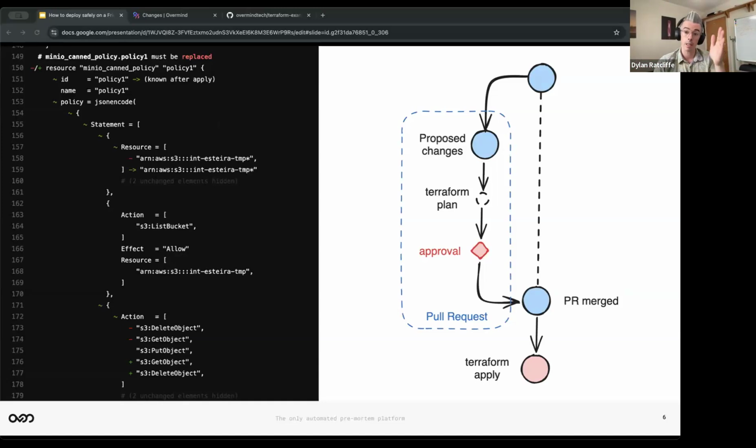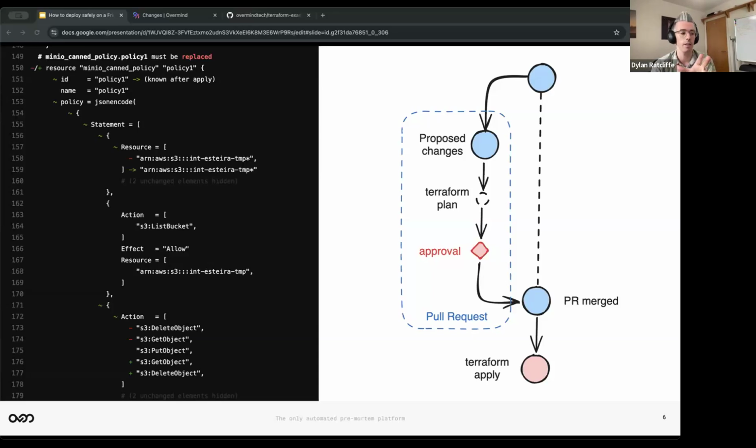So somebody will come in and they'll look at the code and they'll look at the plan and they'll say, all right, this makes sense. You can go ahead and approve it. And then you merge it and then you apply and it makes those changes. And probably you will do this process again and again in development and then in testing and then in production. So we're already doing a bit more testing than CrowdStrike were.